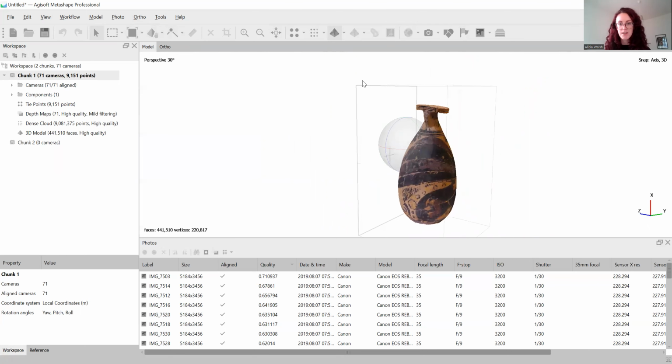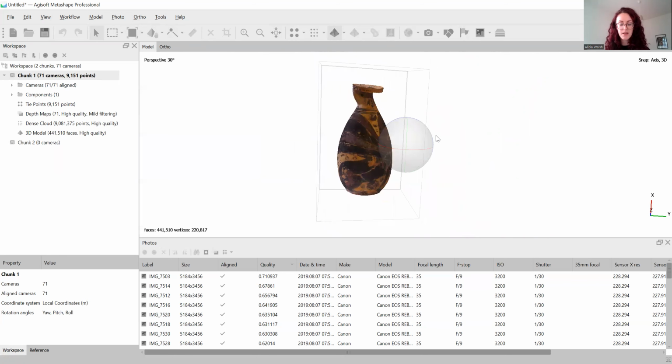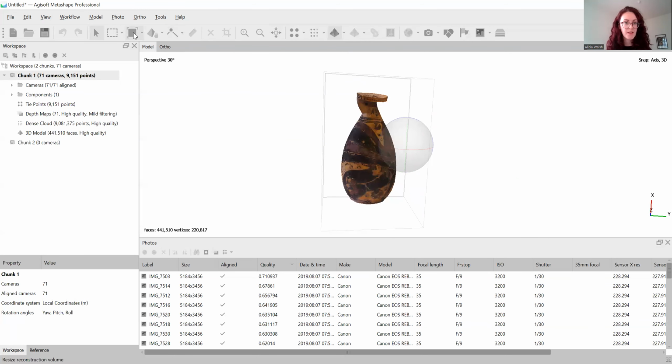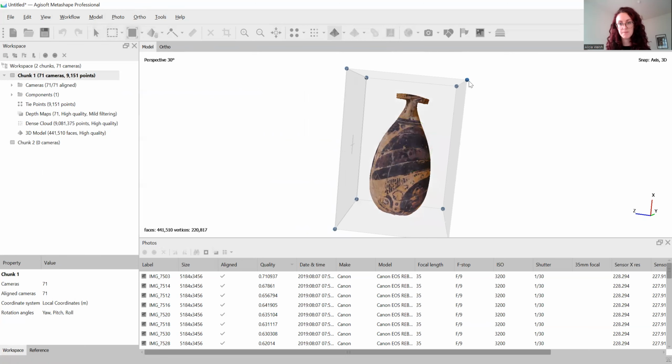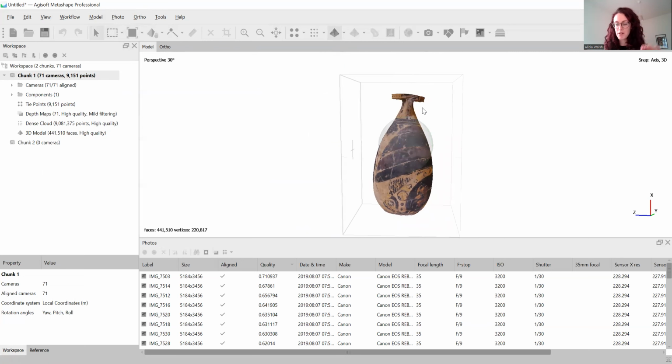You can also change the surrounding box of your model by going to Resize Region. And you can change the dimensions so that it captures the model. It's important to make sure that your entire model is within this box, because once you are going through the workflow during the create dense cloud stage, if there's any part of the model that is outside the box, it will cut it off, and then you'll lose that data.